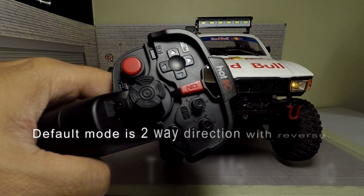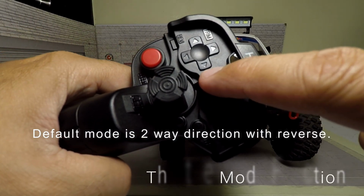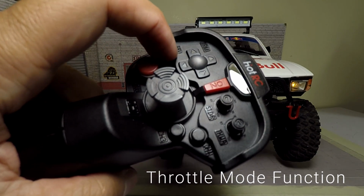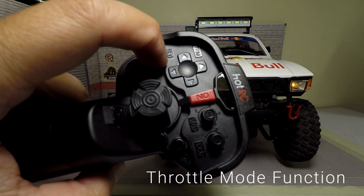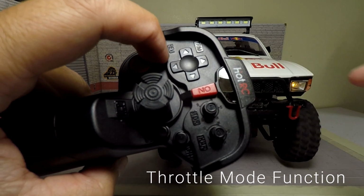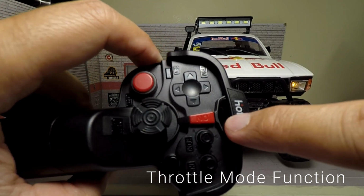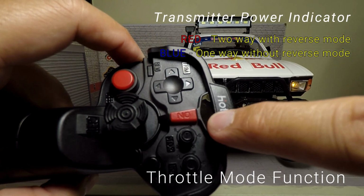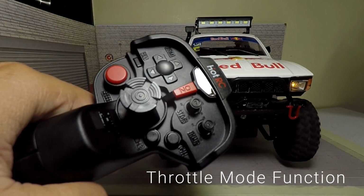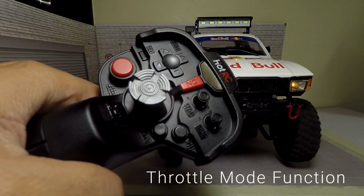To activate throttle mode function, the transmitter must be off. Press and hold the reverse button switch first and then switch on the transmitter. And now it is set to one way without reverse mode. Transmitter power indicator becomes color blue. I guess this application may apply to RC planes and racing cars.